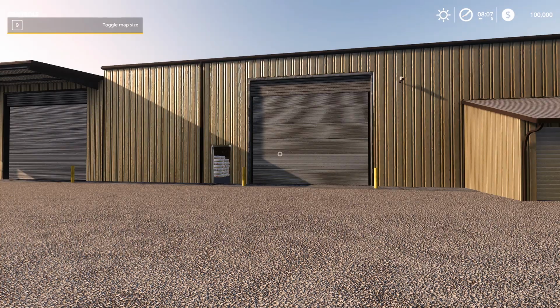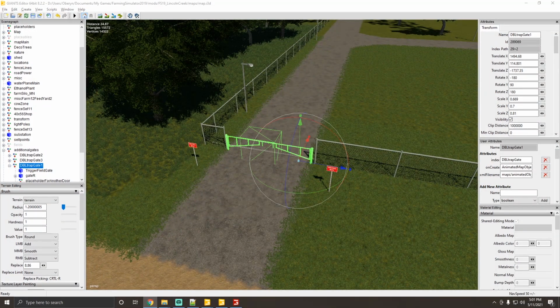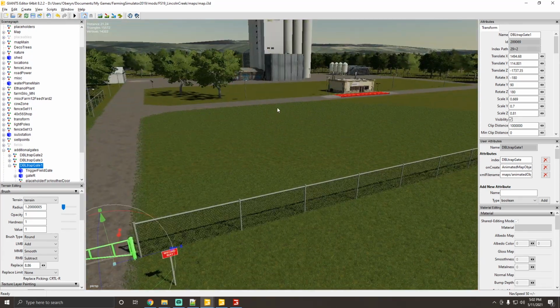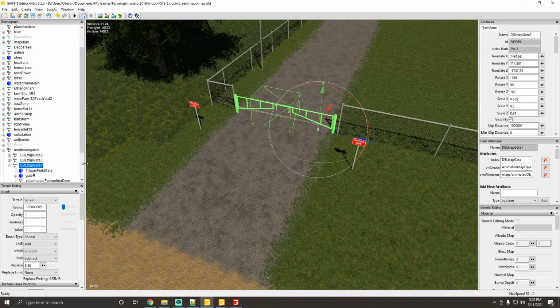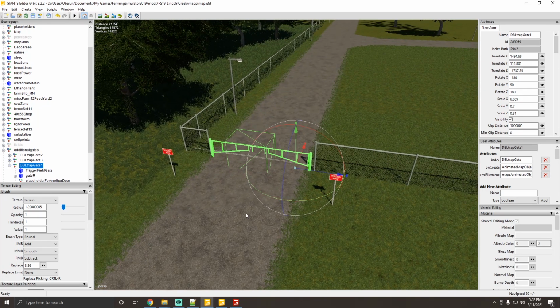Okay, so I wanted to show you a couple other animations that you can do. Dear Lord, I have so many. Got YouTube pulled up here. I got way too much stuff opened up. So this is one thing that I added to Lincoln Creek. This is a door that opens, that has a timing. It opens at a certain time of the day.